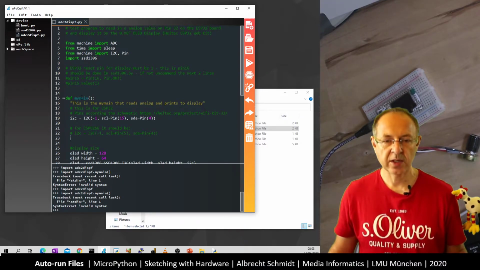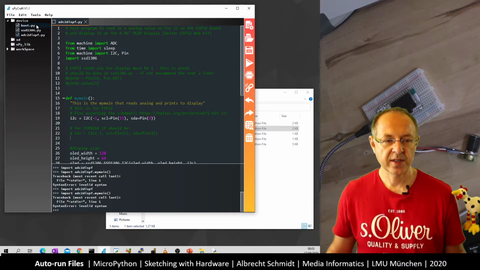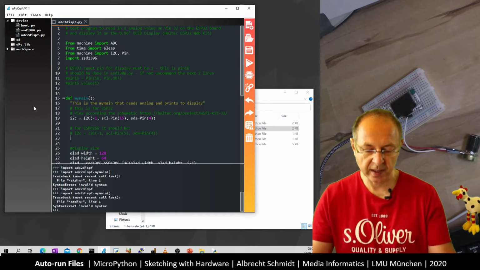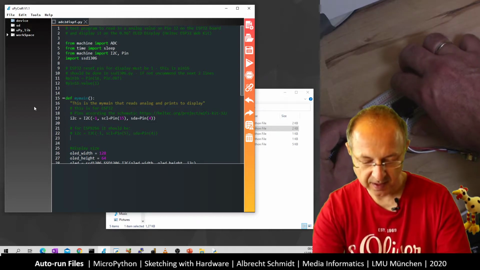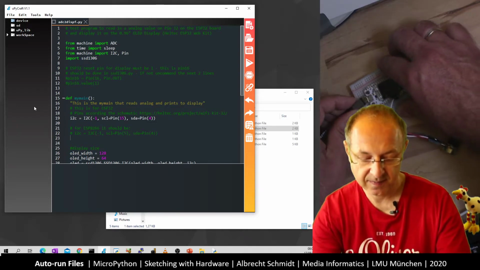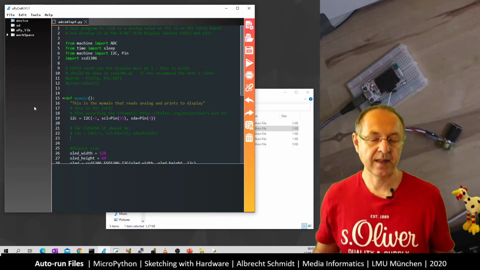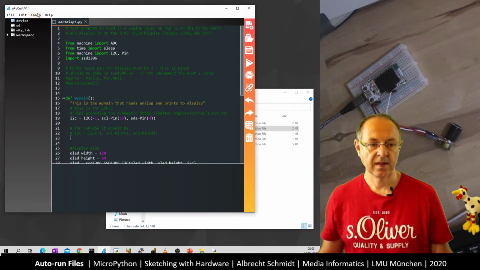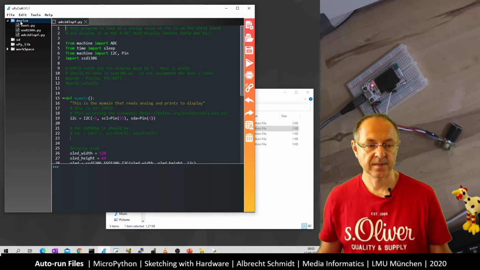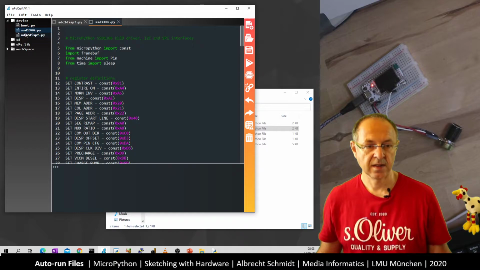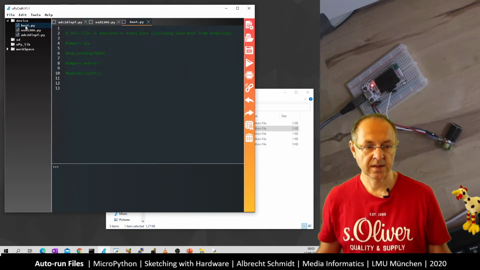What I usually do if it doesn't work is first check if everything has really been loaded to the chip. So I unplug the chip, plug it in again over the serial line, reconnect, and now I check. This is here, this is here, this is here.